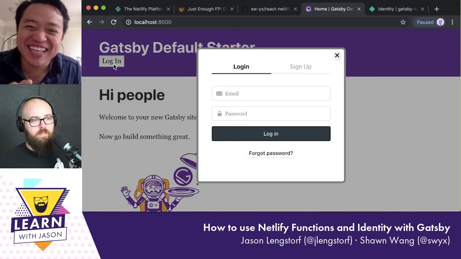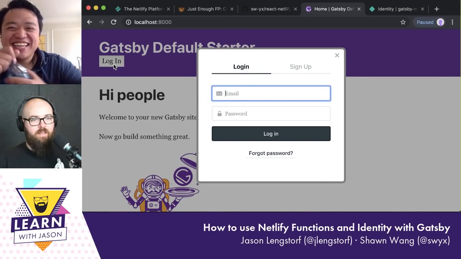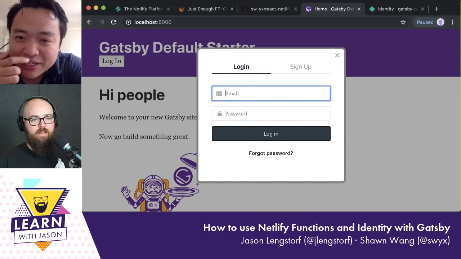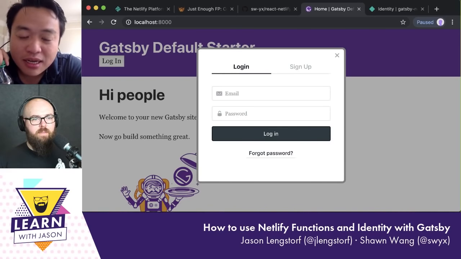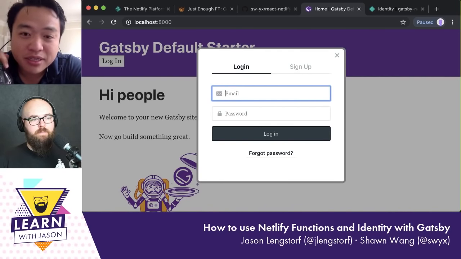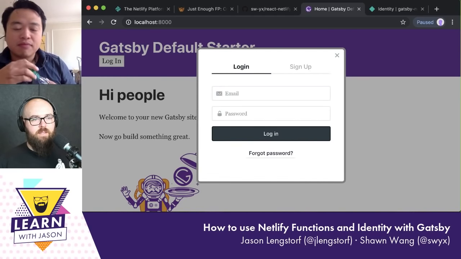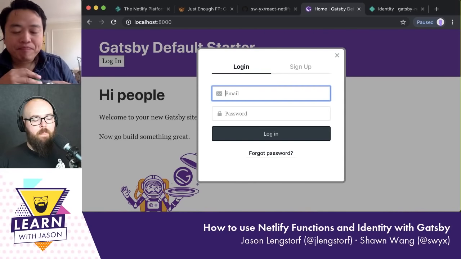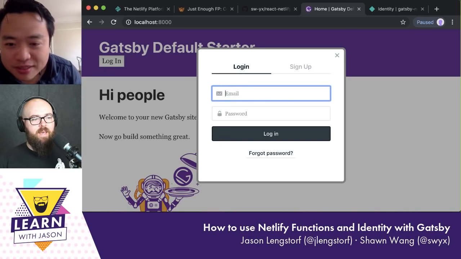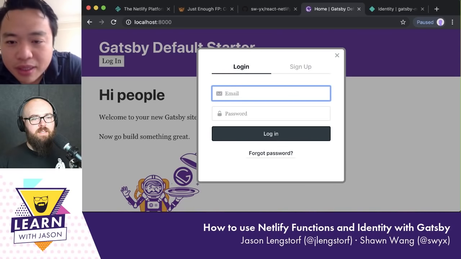Ooh, nicely done. Okay, and then we've got keyboard nav. That actually comes from Ryan Florence's Reach dialog. Nice. So I didn't have to do any accessibility stuff. It just comes with it built in, which I really like. Yeah, I think the only feedback that you're going to get is there's no active state on these tabs. So yeah, this is super cool, man.